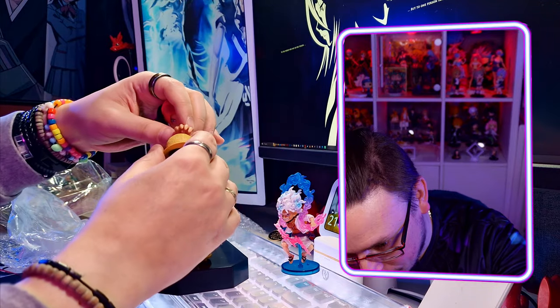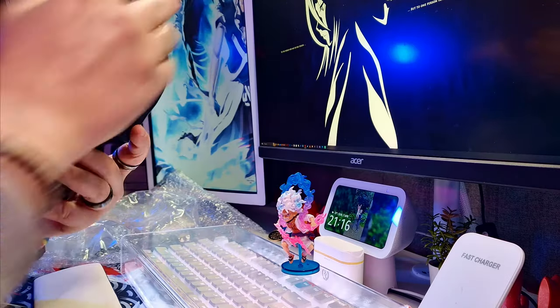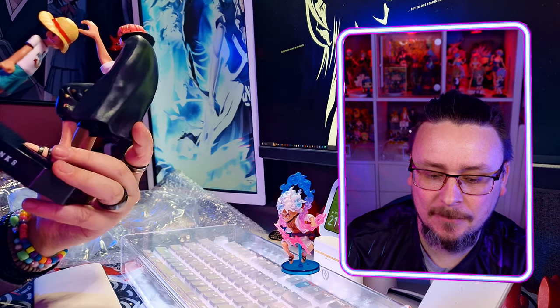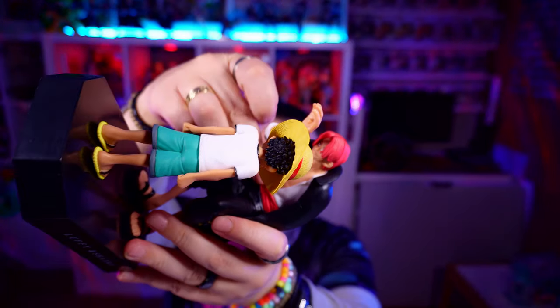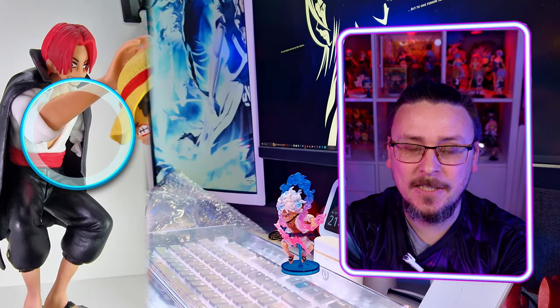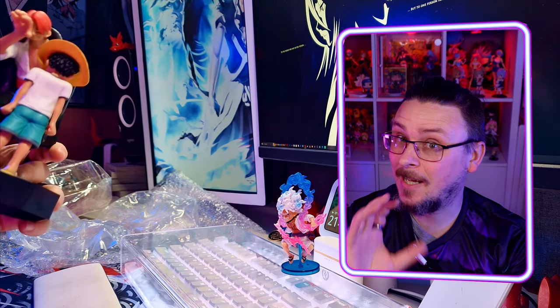Shanks looks huge — a lot bigger than I actually recall. I've just noticed something key here: the way the pose is set up, his hand's coming out and I can't quite hold that position. Taking a closer look at the details — Shanks' face overall is not too bad. His goatee beard is a little bit fine, could have been a bit better. But notably, you can actually see that Shanks has got the half arm with the sleeve rolled around it. That is a nice touch — even for a bootleg figure, that's something that could have easily been left out.